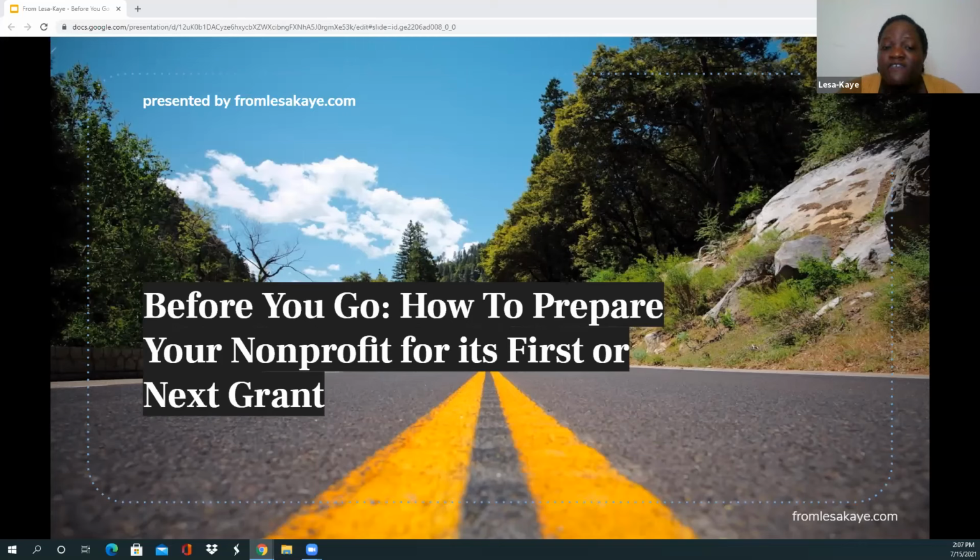And then I'm going to share 5 steps that anyone can take to get ready for their first or next grant. These are going to be steps that are going to make the process not seem as overwhelming or as stressful, and it will also help you be more successful when you're pursuing grants. And then we'll have Q&A discussion towards the end. And so that's what we're going to cover today. Let's jump right in with a quick little grants 101.